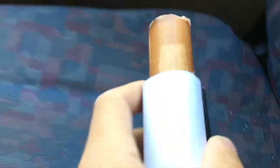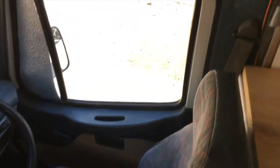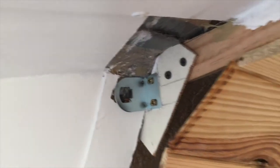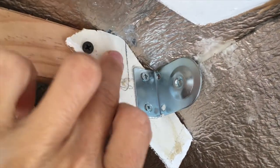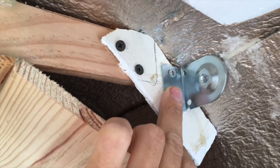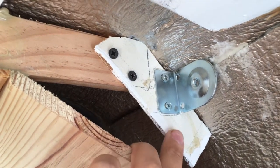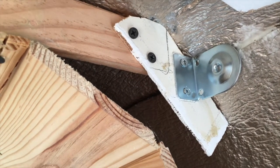Another thing on the old screen is I had quite a lot of wood on either end. This time we're going to get rid of that gap. So hopefully between dropping the hinges down on each side — just a tiny bit — and bringing it back, it's probably about an inch in total. We should be able to gain a couple of inches extra each side to fill the screen and not lose a little bit on each side.